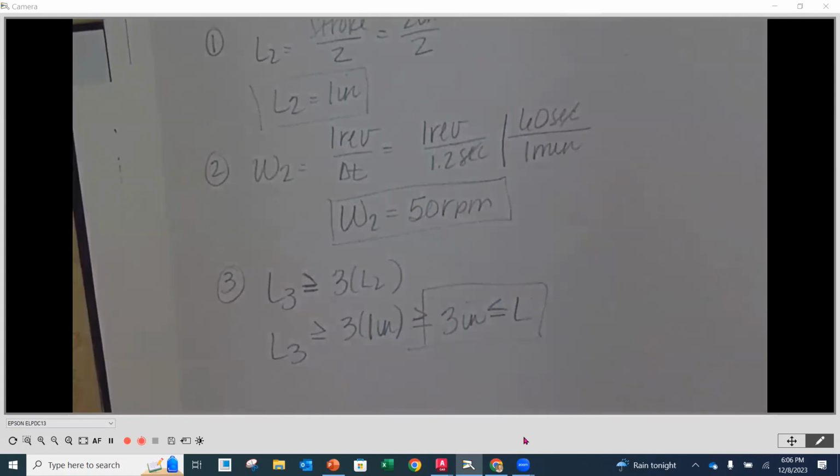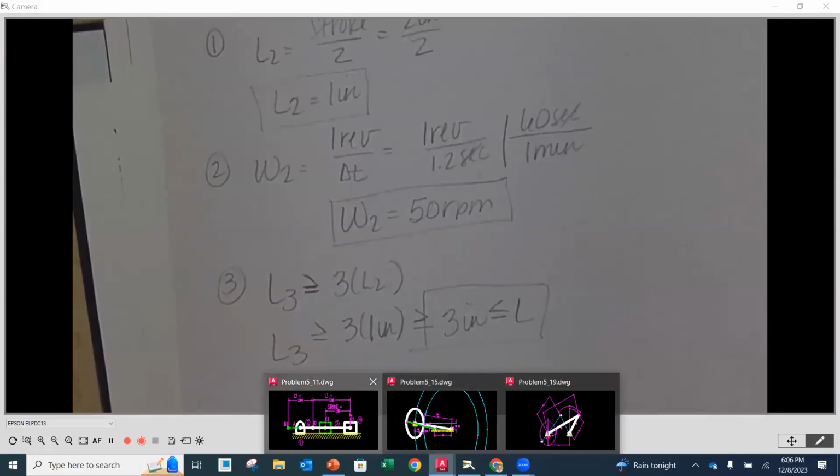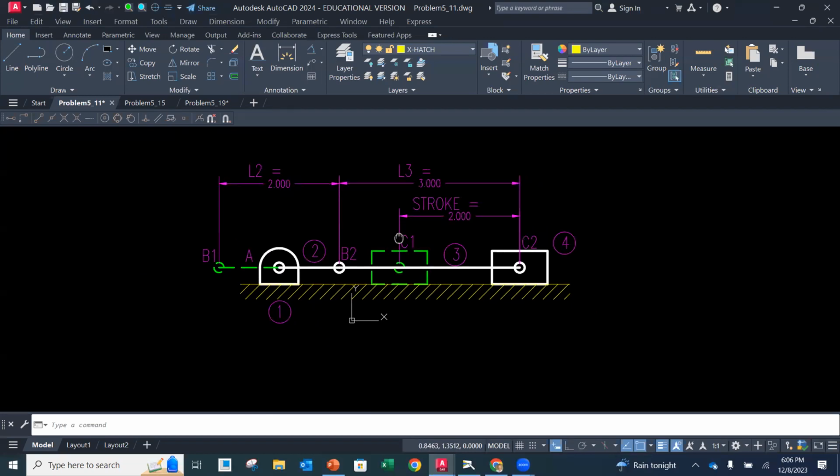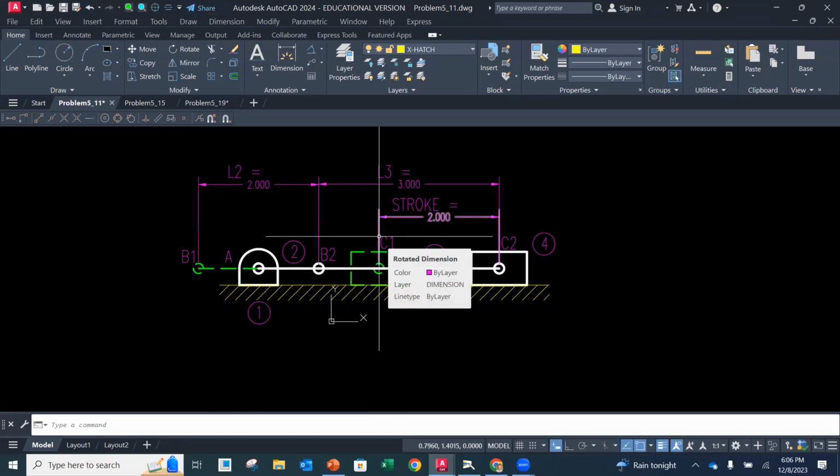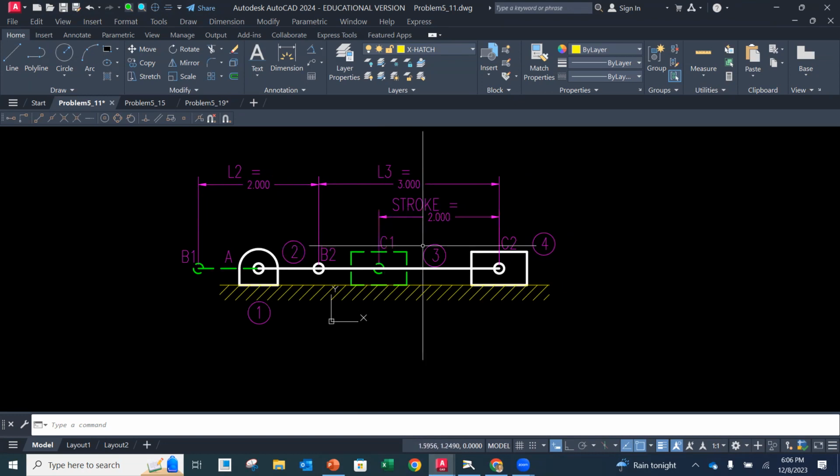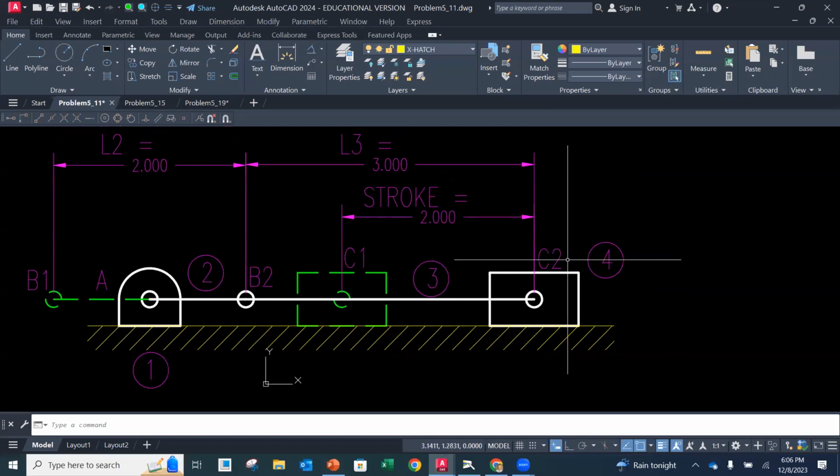All right, so now we can start laying this out. I'm not going to have you do this in AutoCAD, but I'm going to show you how I constructed it. Pretty straightforward though. First of all, you'll notice that I drew this in the extreme positions. I started with the stroke first. The stroke was 2 inches. So I had my slider on the right, my slider on the left, the difference between those two on their center. So C2, C3, C1.